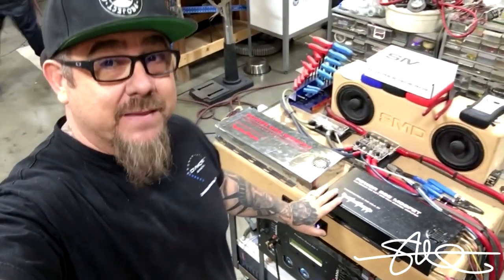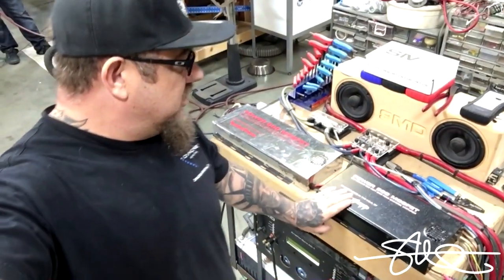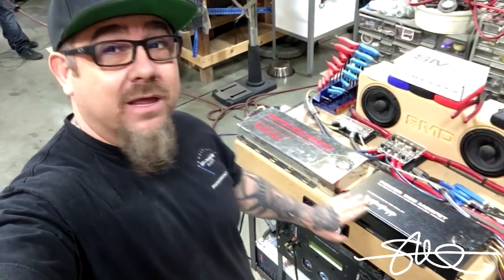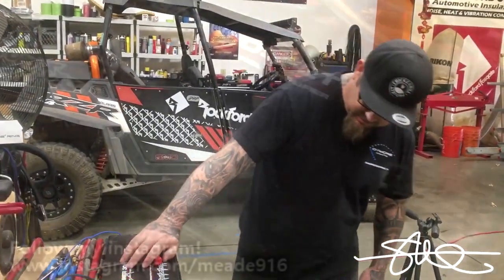I always wanted one of these amps right here. I couldn't get my hands on one, but just in case I did get one, let's find out if it was actually making its power or if it was all a bunch of bull. I don't know. Rockford Fosgate's never let me down before. Well, let's put it to the test.